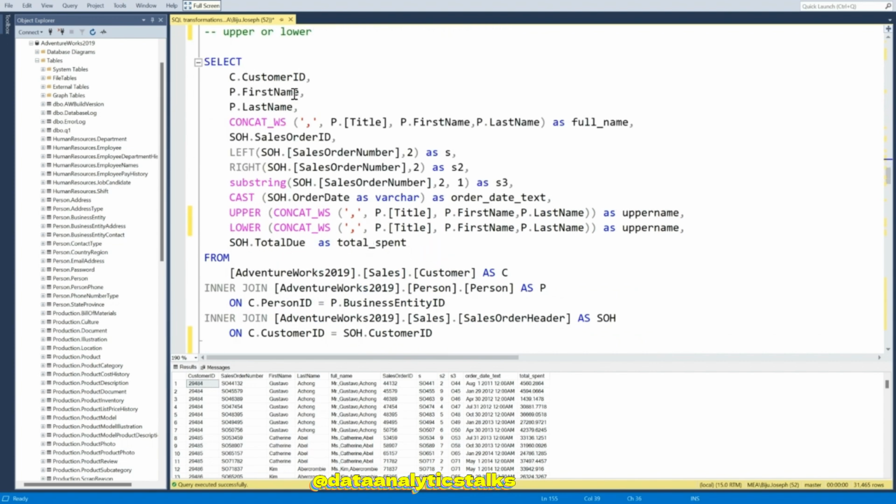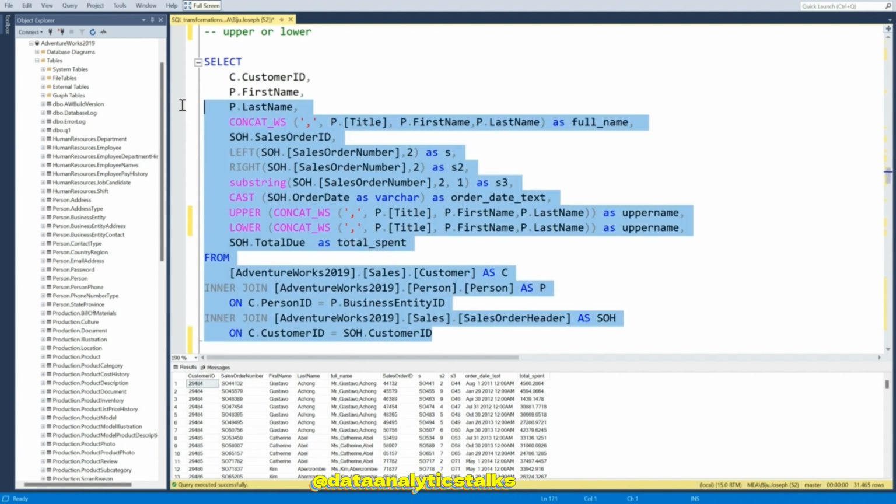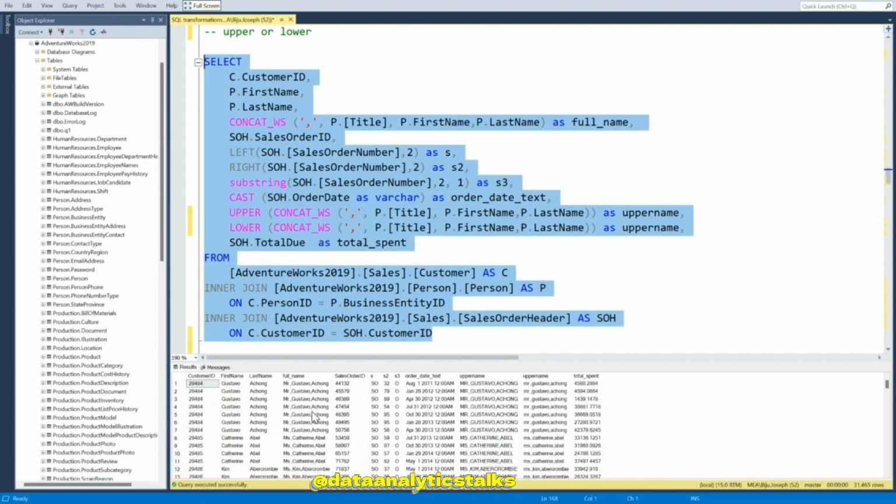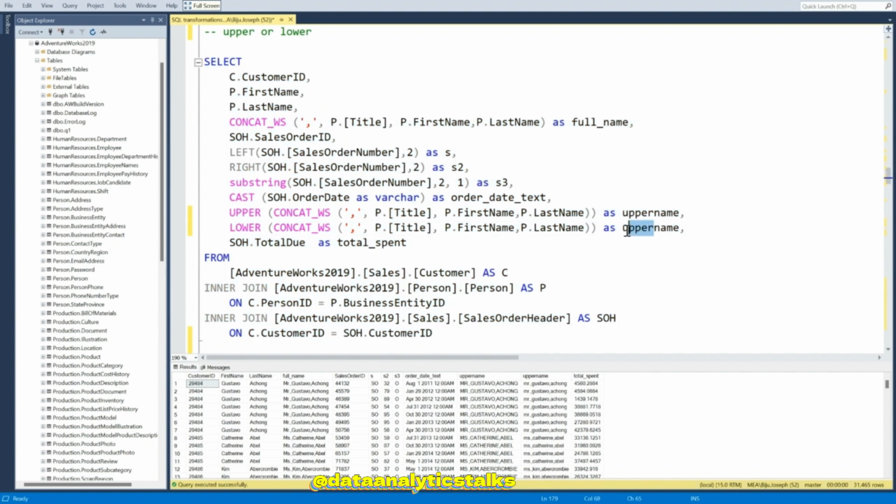Another very important one you can use is lower and upper. Sometimes you would like to use lowercase or uppercase when you combine strings or when you put the output. When you execute that, it is going to give you your upper name and lower name. You can see the upper name and lower name. Maybe I put upper name, so we can also put a lower name and execute again.